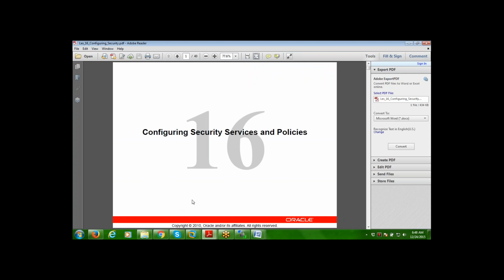Why are we going to be securing the services and policies? Whatever you are deploying, like a BAM application or any application, whenever you deploy it, that is like one service only. How are you going to protect and secure those services and policies?